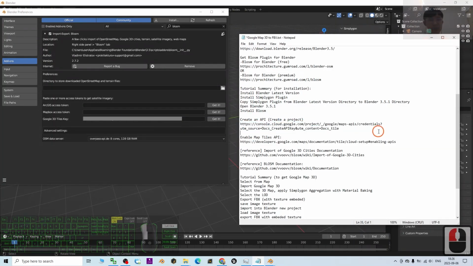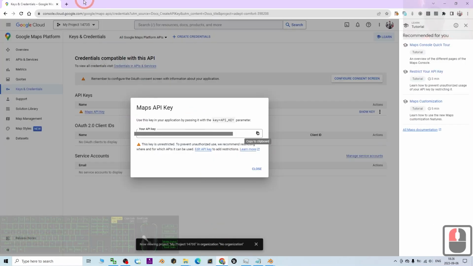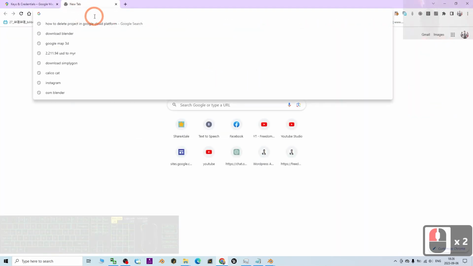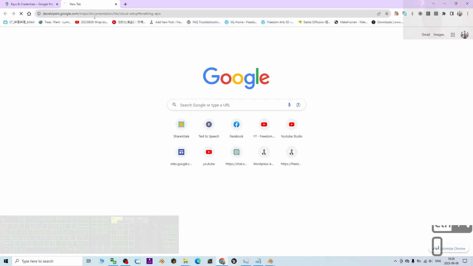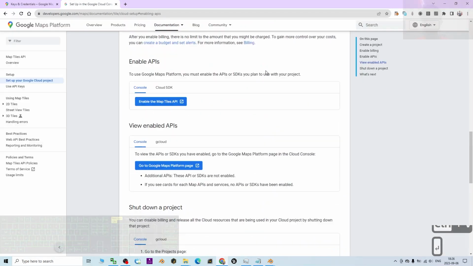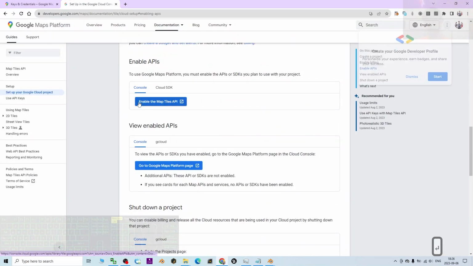Next, scroll down, go to my video description. Click enable map tiles API. This is very important. You need to enable it. Open it in a new window, paste it there. Then click enable the map tiles API.